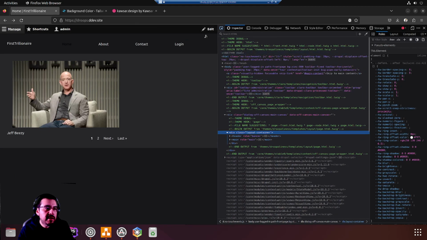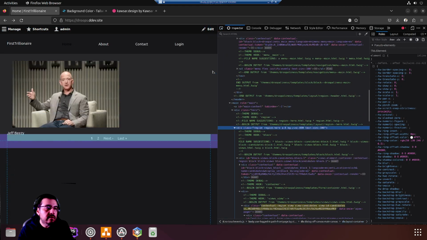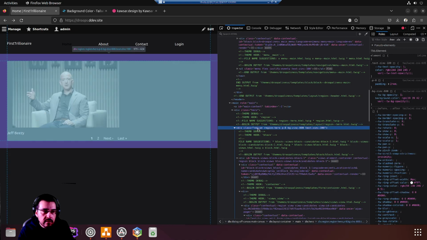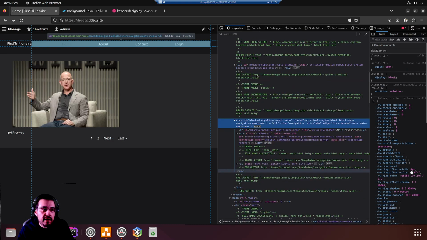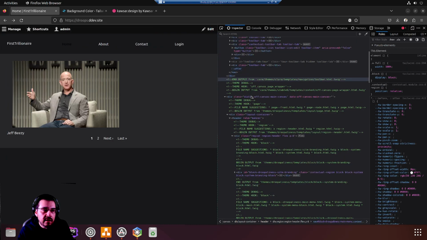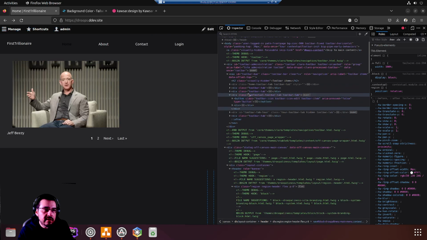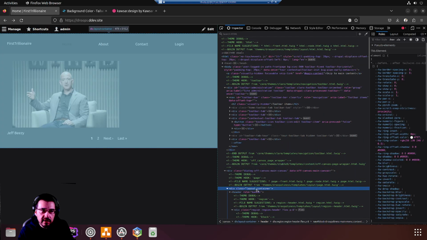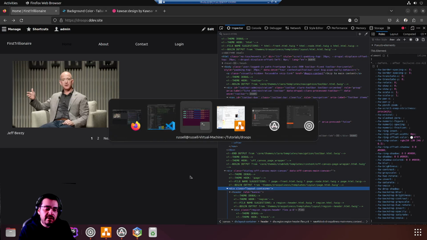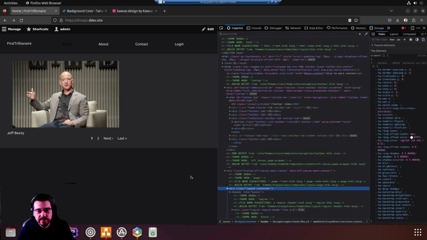What actually happened here. We're looking for the big container, so it's probably gonna be way up here. Layout container. It did not change because I did not do this.